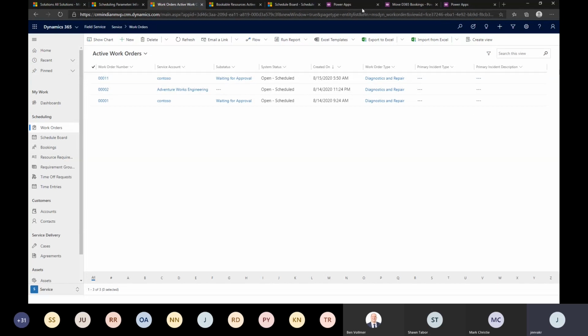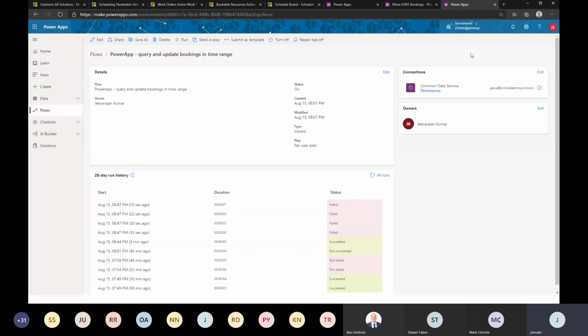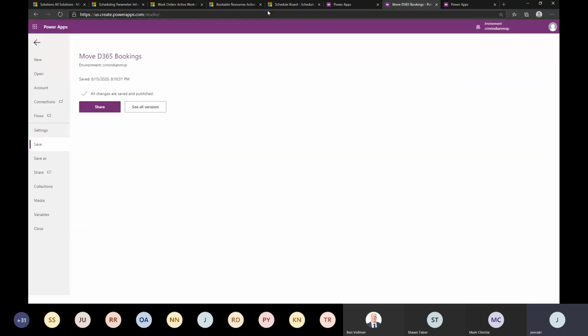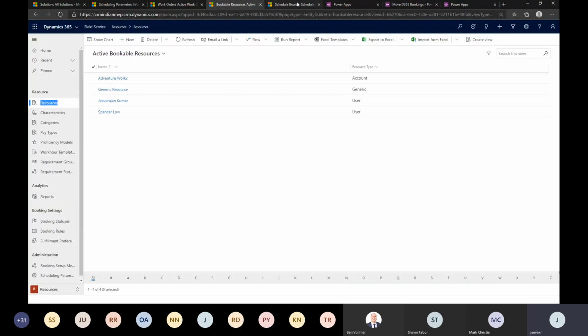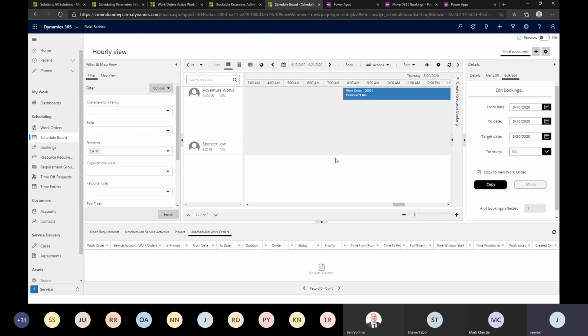So this is how we can extend and save time, to make a better interface for the users and to save time for the dispatchers. So we can extend the board like this, and you can see that I almost tried to match the UI with the schedule board UI, and it now almost looks like part of the schedule board, right? So you can think about any scenario that fits your business ideally.